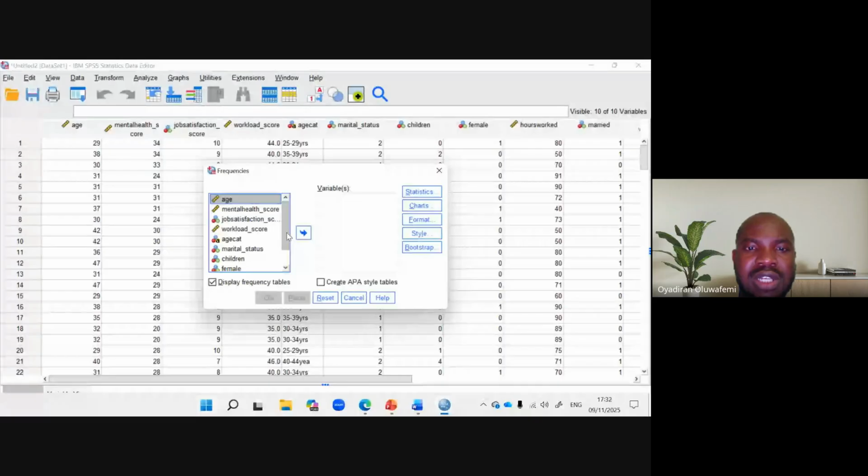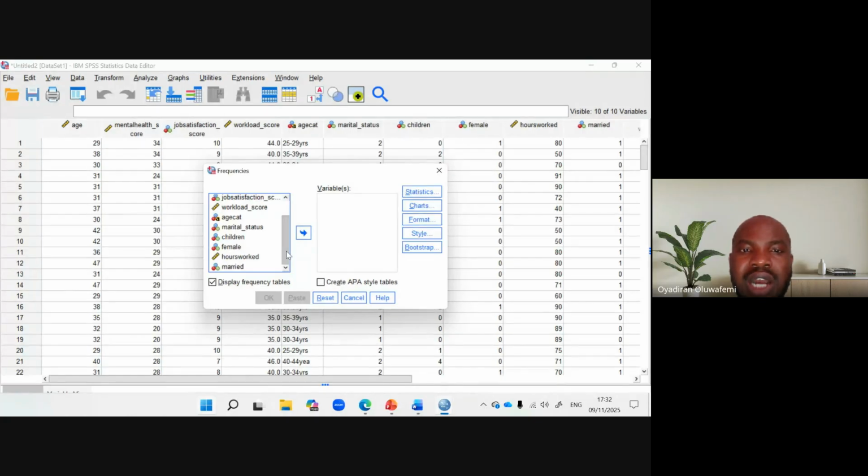For this class this evening, let's use hours worked as the variable that we are interested in. We are trying to make sense of that variable. We are trying to describe that variable. We want to know the mean hours worked for the resident doctors. We want to know the most number of hours that people worked. We just want to be able to describe the hours worked by resident doctors. So that's what we'll be working with.